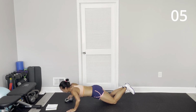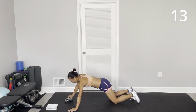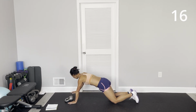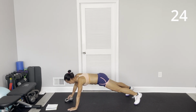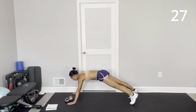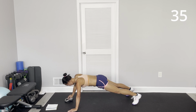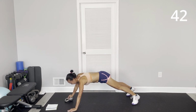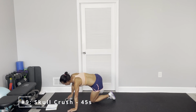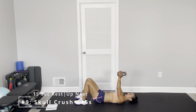Modification, knees on floor. And then switch hand. Regular, leg straight. Bend your forearm, your kettlebell or dumbbell almost crush on your head.